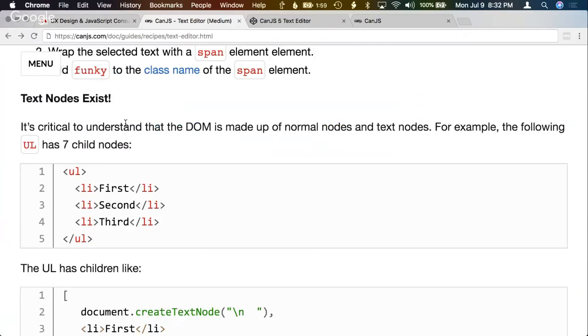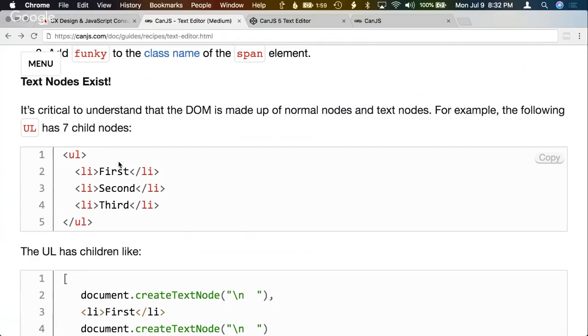So who knows what a text node is? What's really unintuitive when you first start working with JavaScript and HTML is that this UL has 7 different nodes inside of it. There are nodes and elements. Elements are nodes, and then there are specific kinds of nodes like text nodes. So this UL has 3 LI elements, and then it has 4 text nodes.